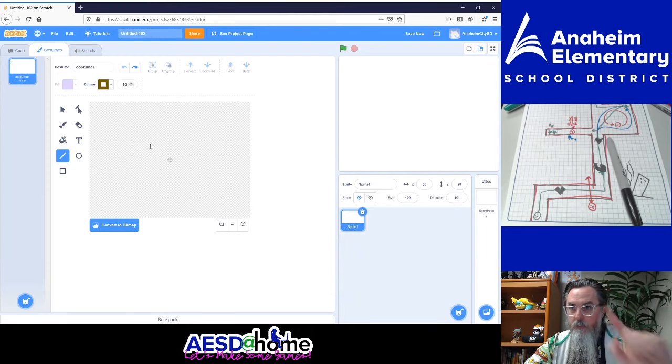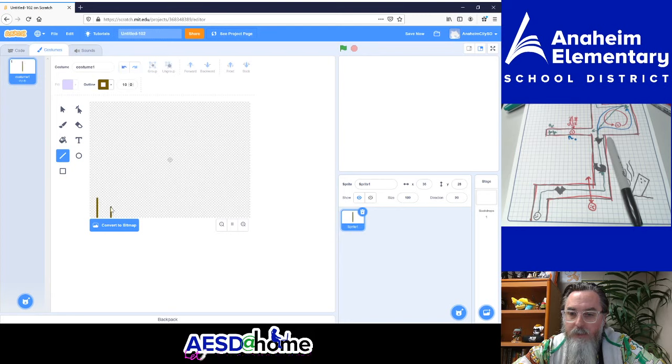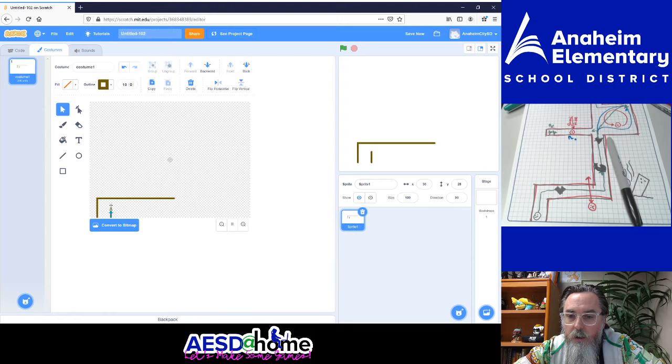start making this maze as best as I can. First thing I know is that if I hold down the shift button, the lines will just go straight up and down, which is what I want as of now. And I'm gonna guess that that's about 3. And then I'm gonna come over. I already see I messed up. Let's get this one here. We're gonna make it a little bit shorter. There we go. Okay. And then come over like this.